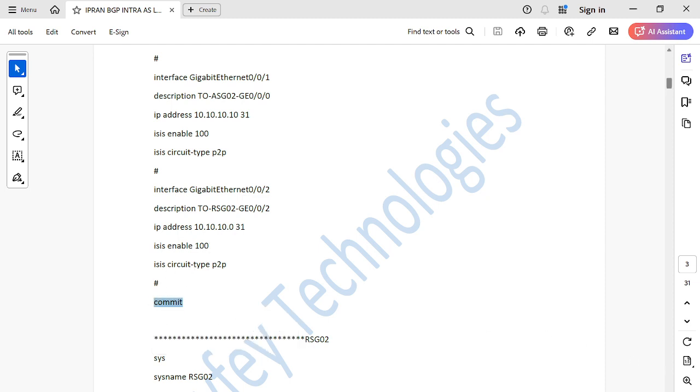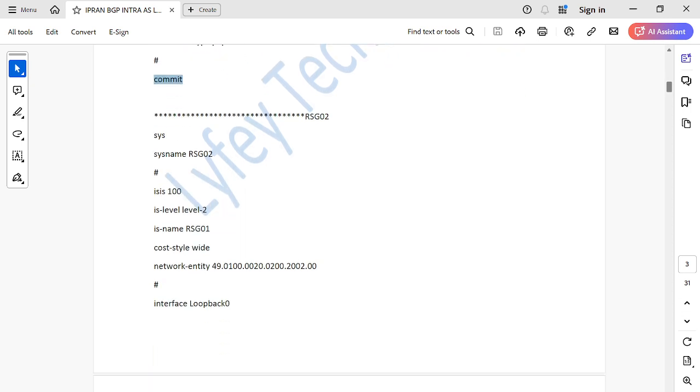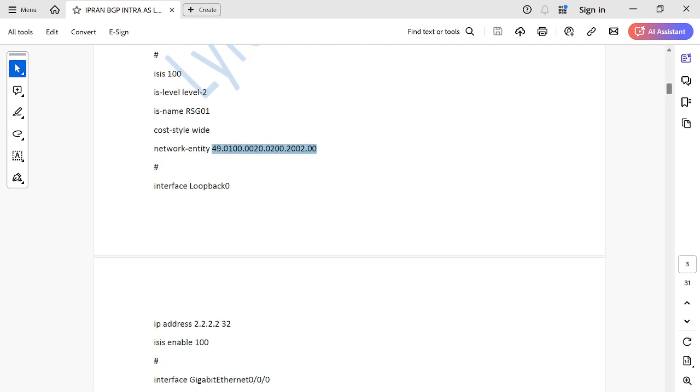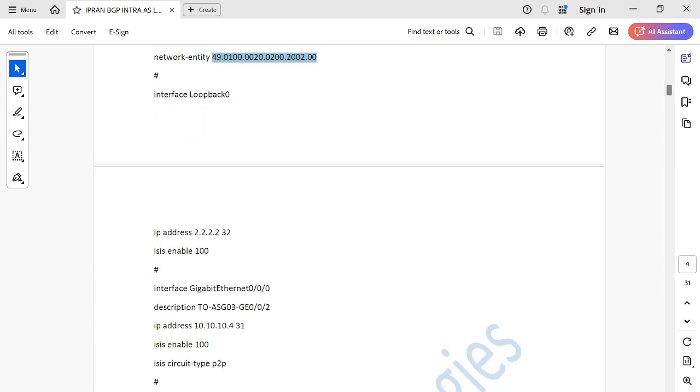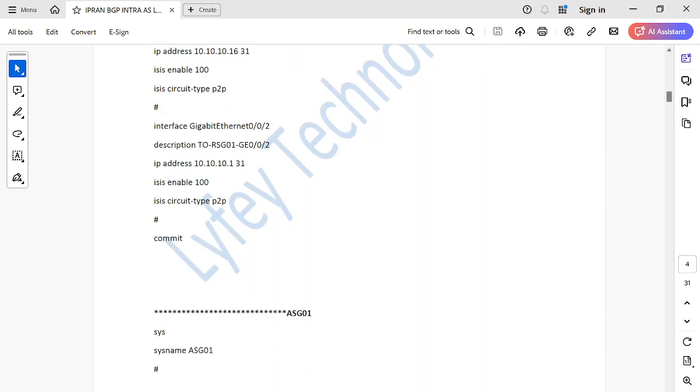So those are the configurations that we apply on RSG1. RSG2 is similar. You just need to change the network entity for the ISIS configurations. And once you've done that, you enable on interfaces, assign an IP address, and enable the IGP on the physical and logical interfaces.